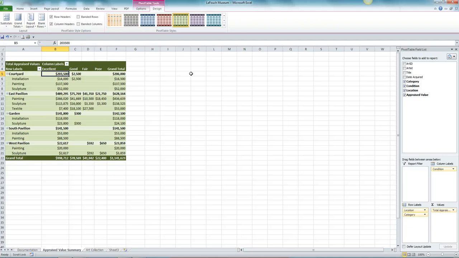Read Adding a Report Filter to a Pivot Table, and then turn to page 280. To add a report filter for the location field. Step number 1. In the Pivot Table field list, drag the Location button from the Row Labels box to the Report Filter box.